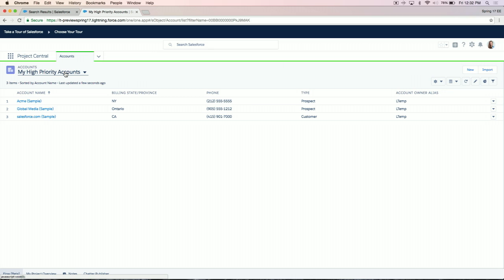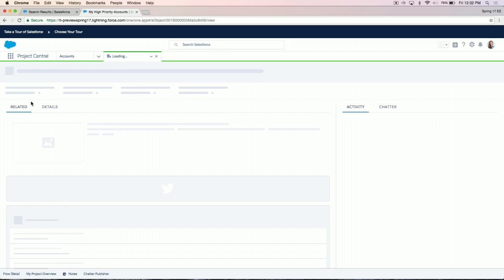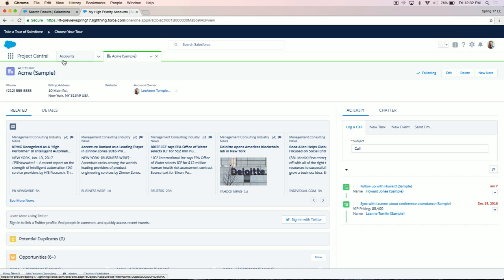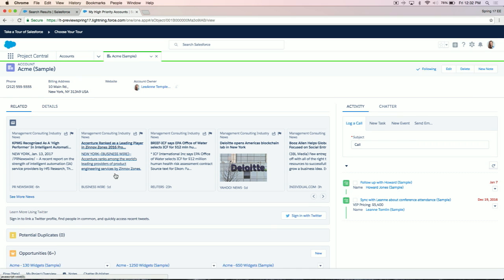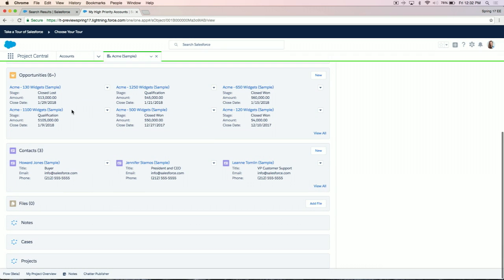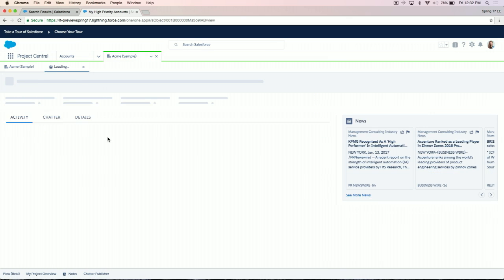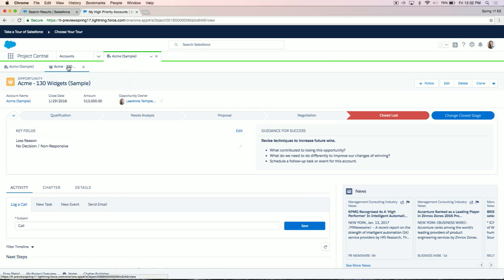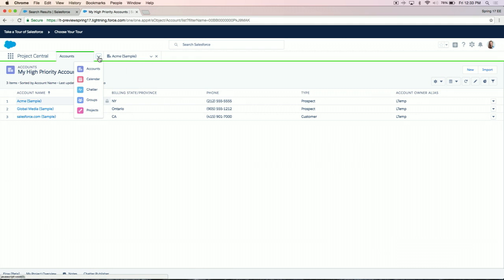So just to navigate you around the console, we have accounts is open already. And if I were to click on accounts, so click on like Acme, it opens a second tab. And you still have your accounts open on the other tab. Yeah, and there's more because once I open it, let's say I know I want to open a record related to that. It opens those sub-tabs. So I've got my opportunity maybe I need to work on. I've got the account that gets opened next to that. I can pin this and always come back to it. But I can also continue to work on other things.